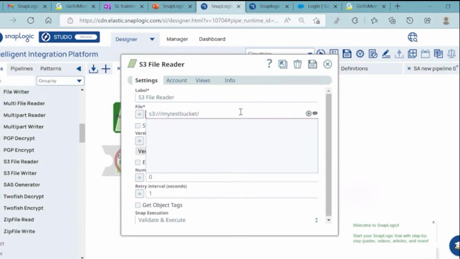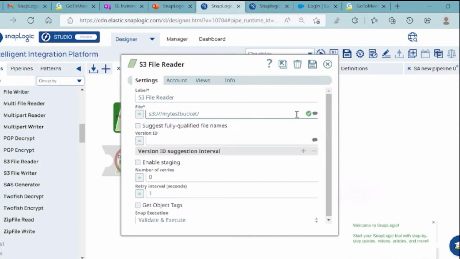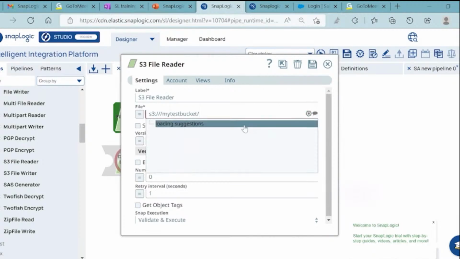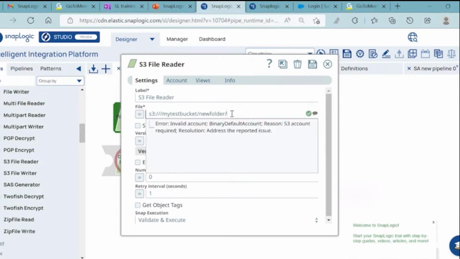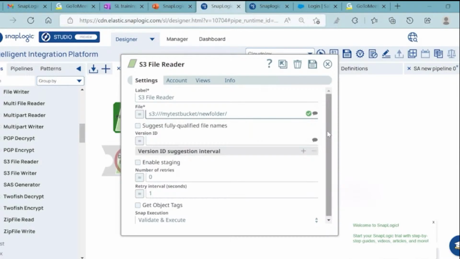Again, if I want to list the folders inside this bucket, I can click here. It will show all the folders listed under this bucket. Let's say new folder. If you click again, it will show all the subfolders and shared folders. Until you get the required folder, you can use the suggestion. It will list them. That's very easy to work with now.